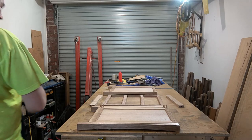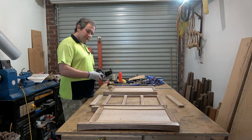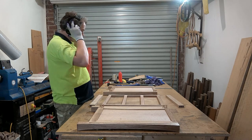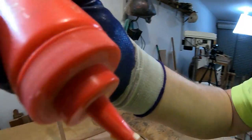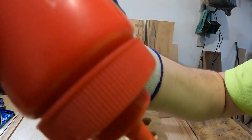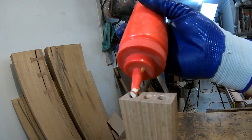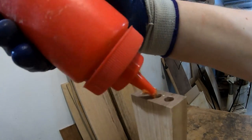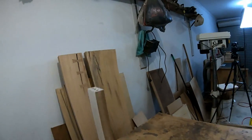All right, there's no time like the present, so let's get this second one glued up. Hopefully it goes as good as the first. I have no idea where GoPro's pointing right now.